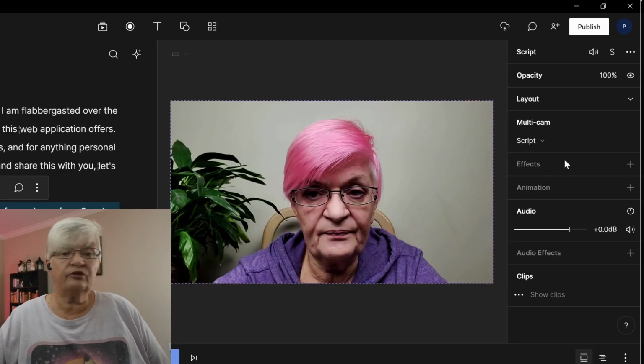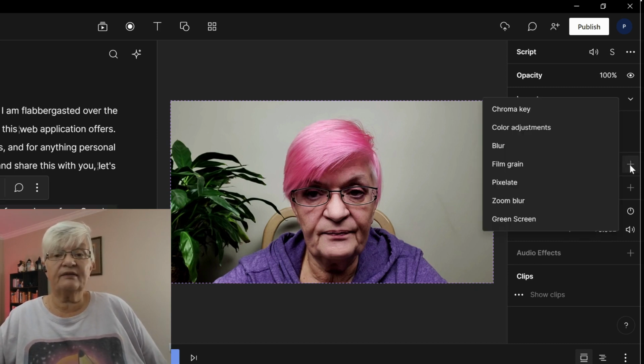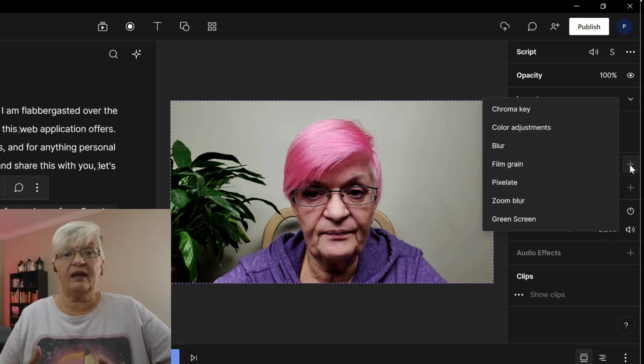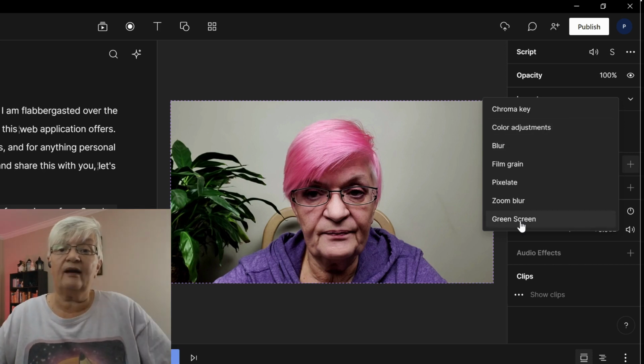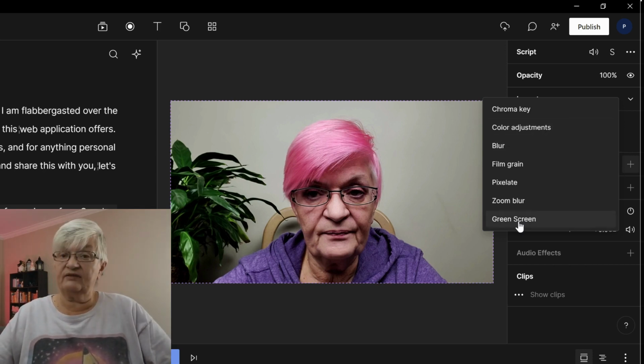I then go over to the right hand side here where we have effects. I click on the plus sign and you see the effects we have built into Descript. We have chroma key, color adjustment, blur, film grain, pixelate, zoom blur, and green screen. I am gonna choose green screen.